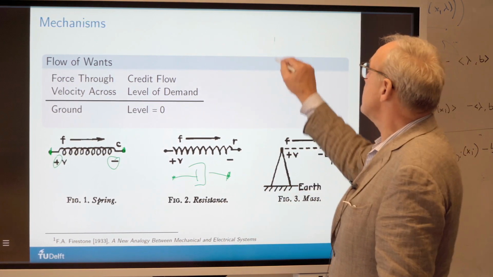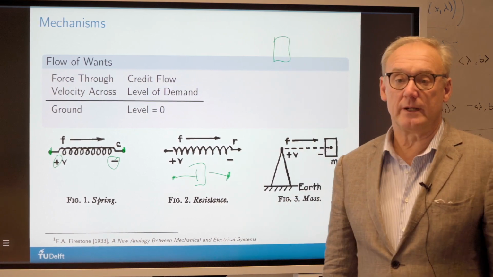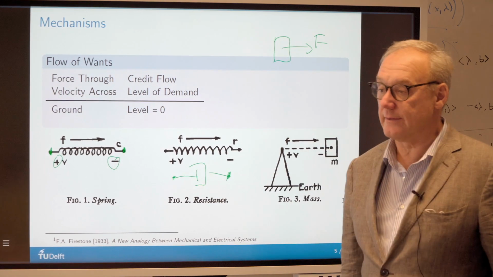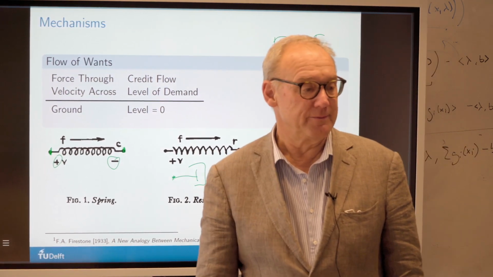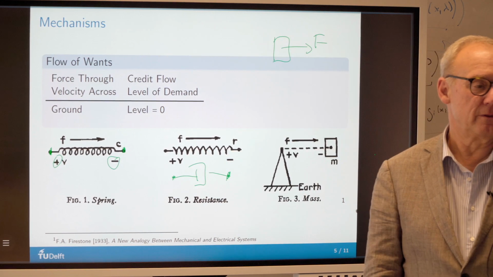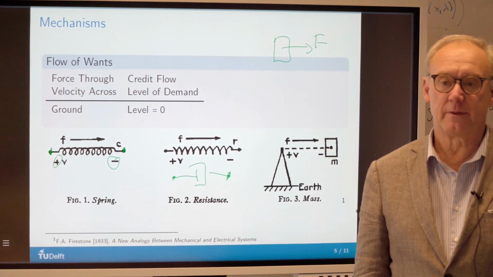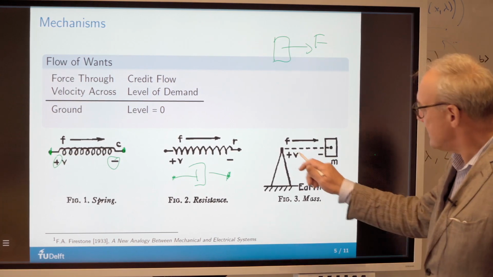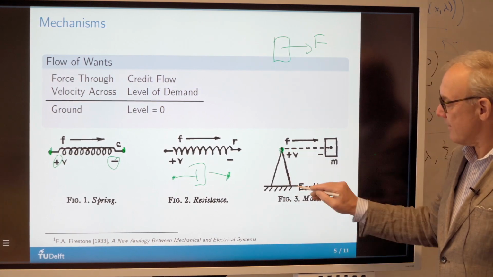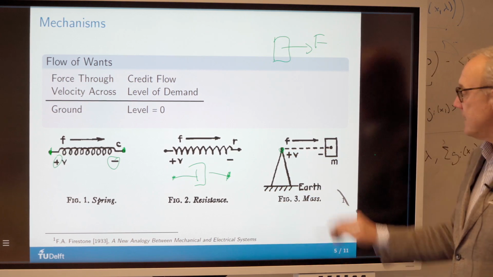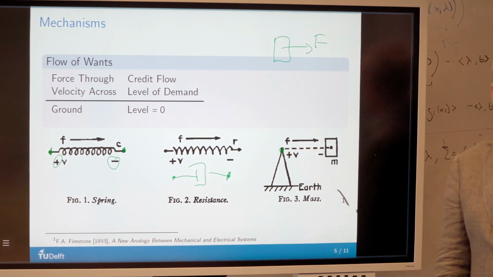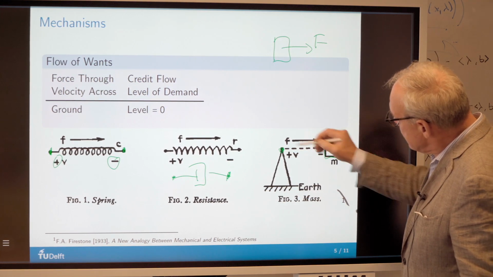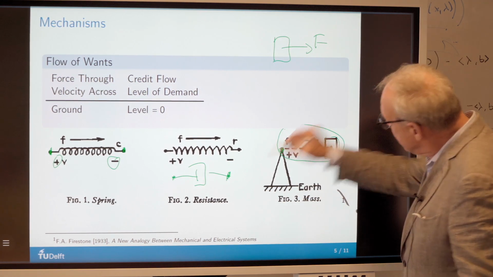And what about a mass? Where are the two terminals? There's only one terminal, and we just draw a force here, boink. Done. So where is the second terminal? Your inertial reference frame? Yeah, exactly. So you see here, he draws this reference frame, he's got a little tower, and he says this is the other terminal. So the mass really, we draw it as it is here, but it really isn't. It's this entire element, you know?